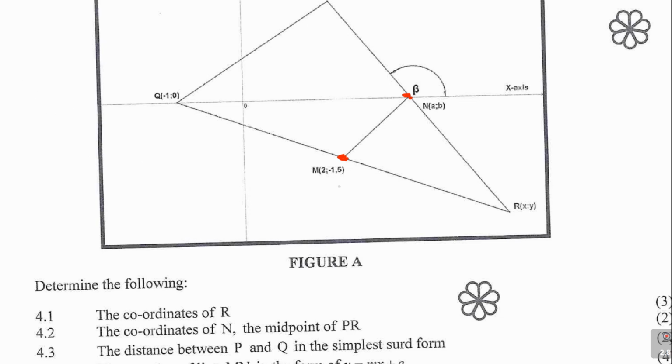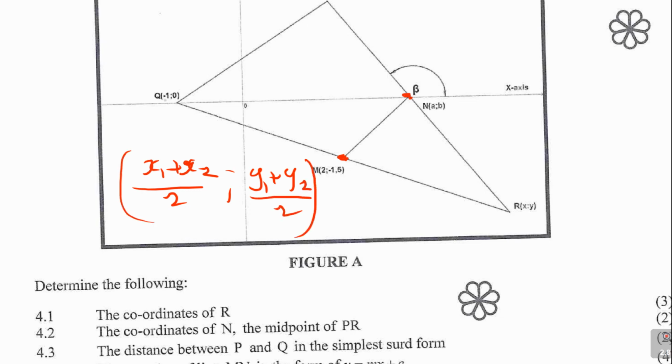Okay, not complicated. You just need to be aware of the midpoint formula. That's what they were trying to trick you there. To say what is the midpoint? X1 plus X2 over 2 and Y1 plus Y2 over 2. This you find in your formula sheet. Okay. Then what you do is your X1 will be there, and your X2 is your X. But the good thing is they gave you the midpoint. So you're going to do things of equating here, whereby you're going to say for the first one, it's minus 1 plus X, that is the X1 over 2.